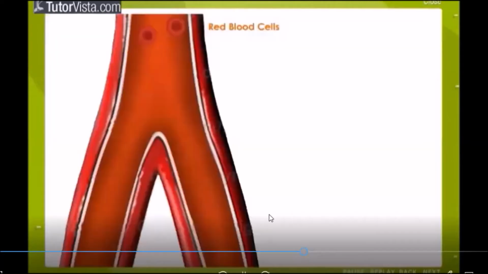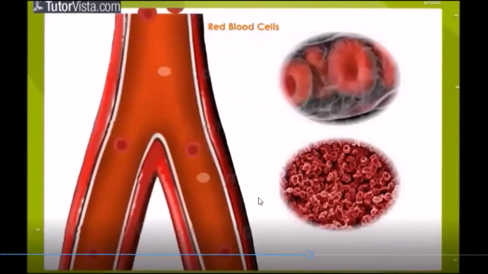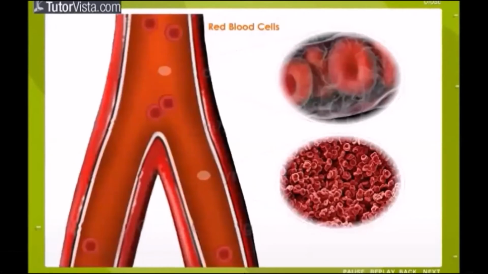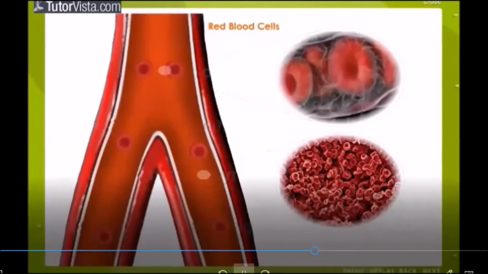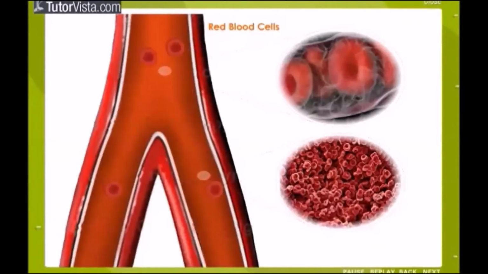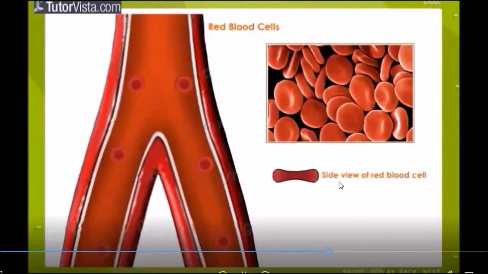Okay. So this was all about your white blood cells. Then come the red blood cells. We have already discussed that the main function of your red blood cells is to transport oxygen throughout your circulatory system. Now, how do the red blood cells do this function? They have a specific shape for that purpose. They have a biconcave shape, a flattened disc-like structure, like in side view.